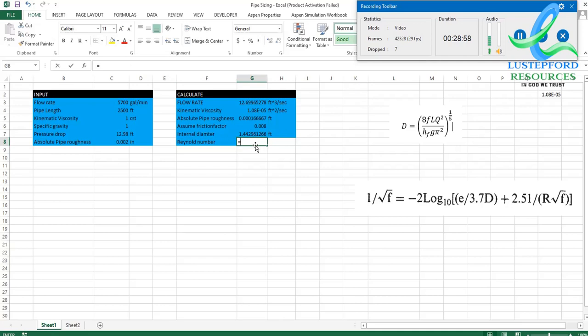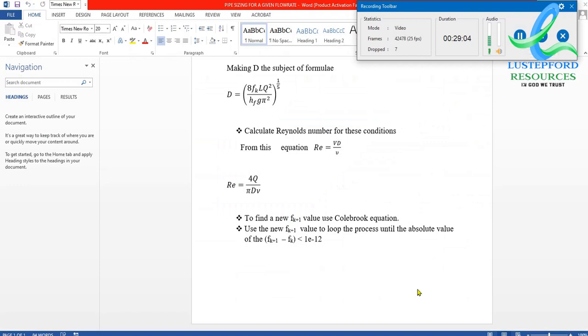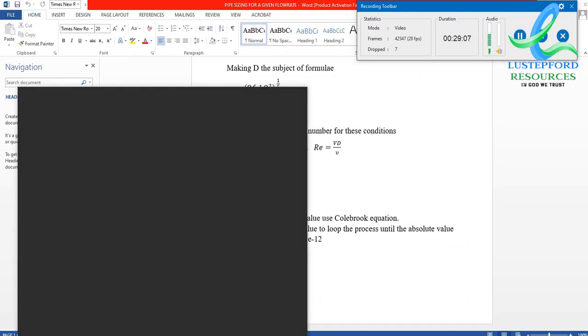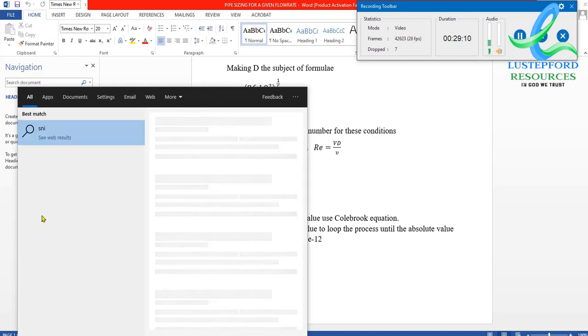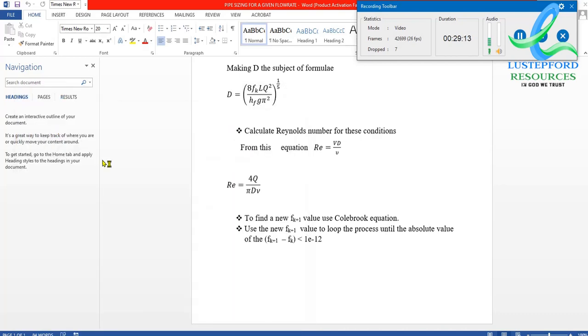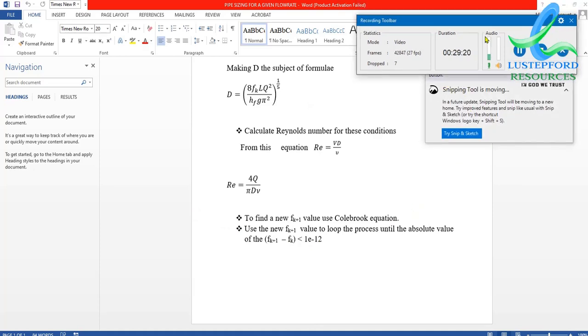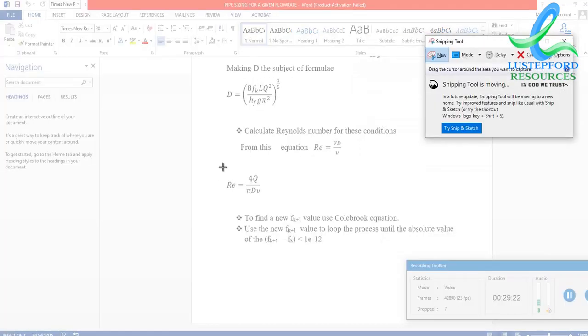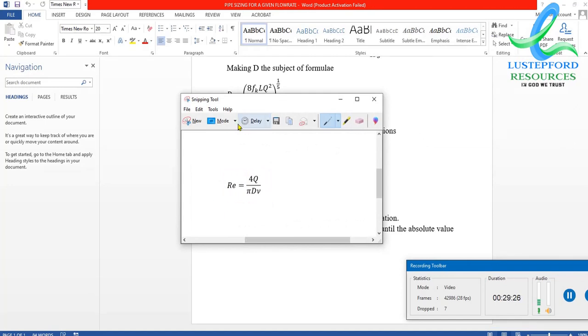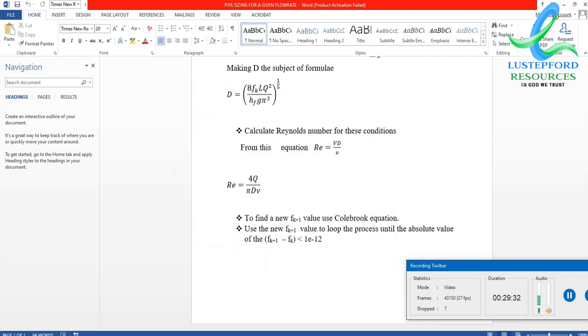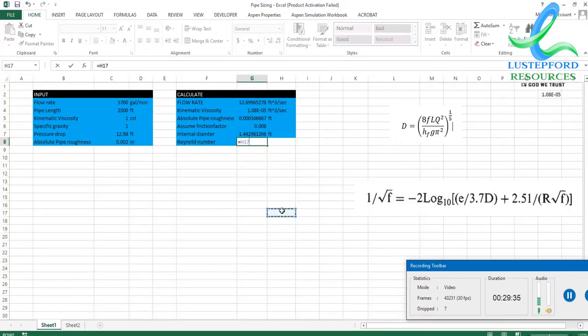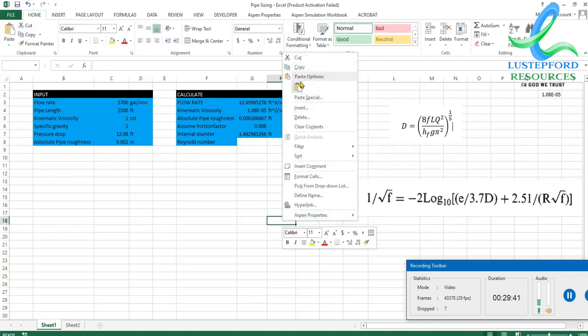So this should be equal to, now let me pause, let me continue, let me use snap tool to copy this Reynolds number. Copy, minimize this. Now let me paste it here. Paste.